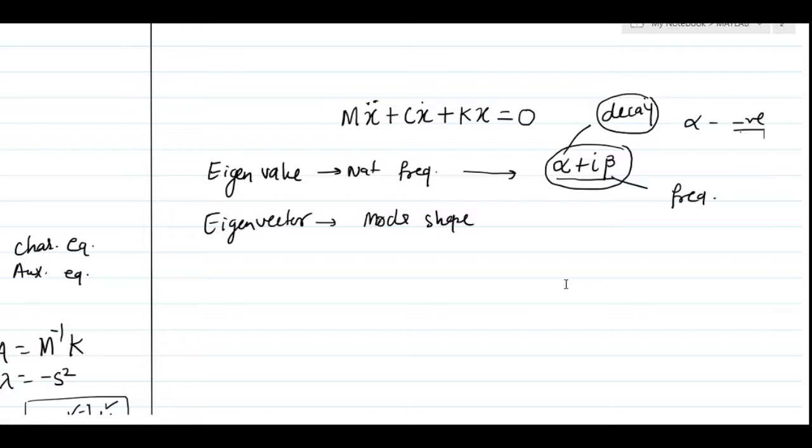But this is also an important parameter to check the stability of your system, because when you solve an eigenvalue problem for a given system and if the alpha part is positive, it tells you that the system is not stable or it is having some instability. This particularly applies when we are solving aeroelastic problems, for example a flutter kind of problem, or a vibroacoustic problem. That time this instability also becomes very important.